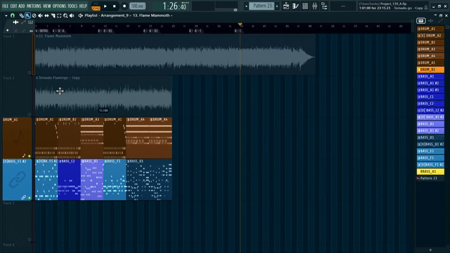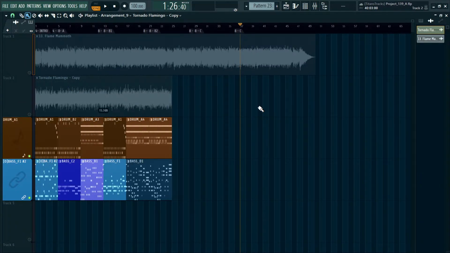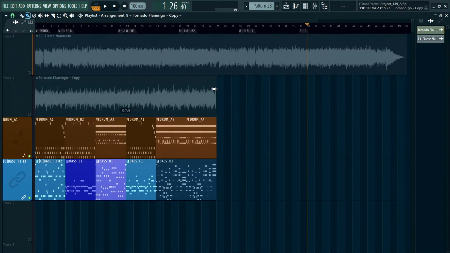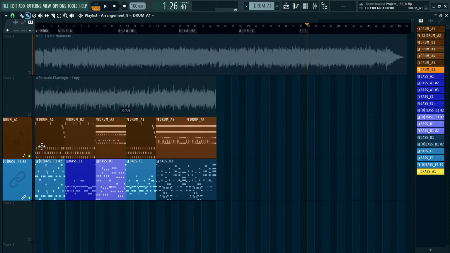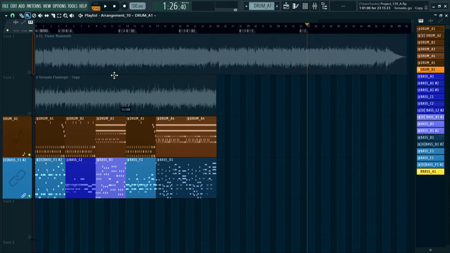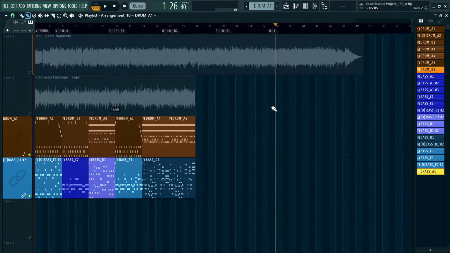Again, I don't know if Flamingo is a final track or if that's just how it is. Whatever the reason may be, I don't care. But I want to mimic Flame Mammoth's structure. So let's get into it. It's going to take me a bit of time. I've got to get my bearings again, get into the music, and we'll eventually try to expand it out. And if worse comes to worst, I'll just steal from my own music. I'll just steal patterns because that's helped me a lot, to be honest.